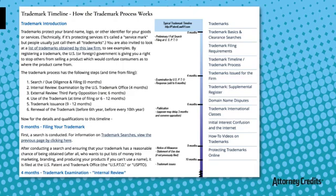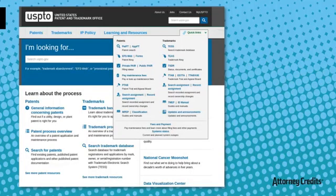At the beginning, we're at a preliminary stage at 0 months on this timeline where we're going to search the trademark. So what generally happens is a client will come to you and say, I have a name, I want to protect this. Or hopefully that's how they come to you. They come to you plenty of other ways, such as someone is copying my name, I need to protect this. You should have come to me a couple of years ago, but all right, let's work with what we got. So first, we're going to do a little bit of searching. In this example, a client comes to you with a certain mark, and the first thing we're going to do is a little bit of searching of the trademark database and see what's out there.